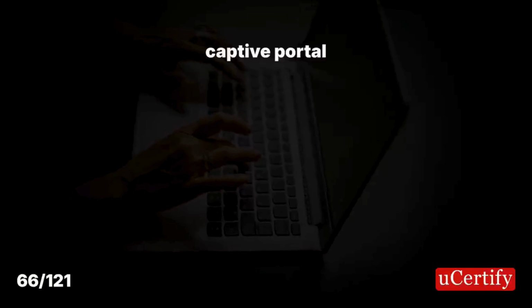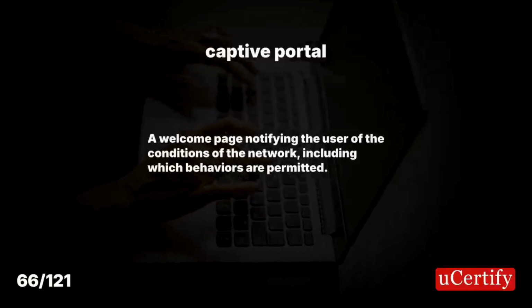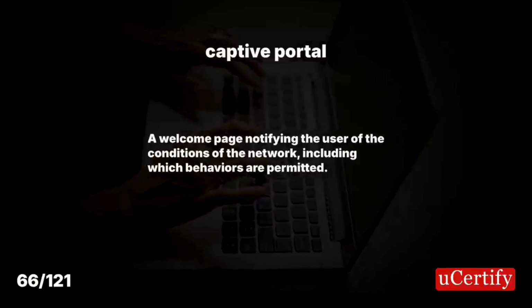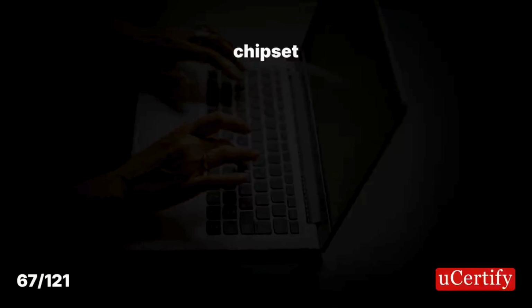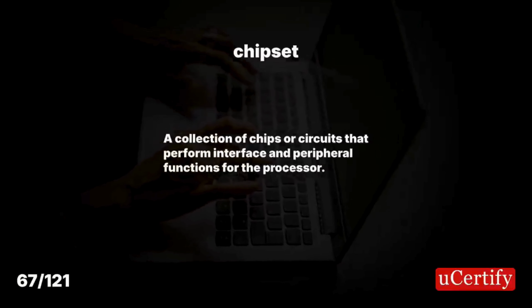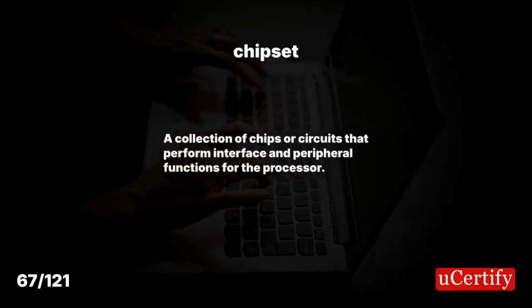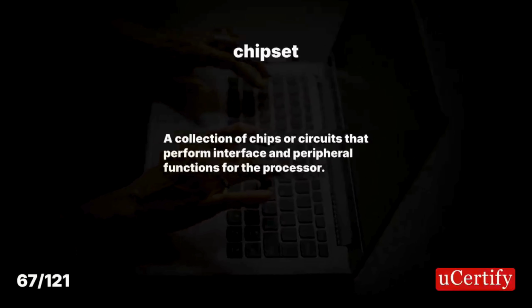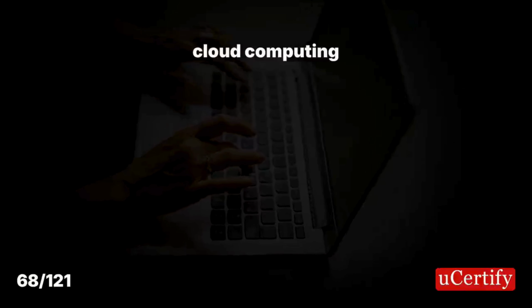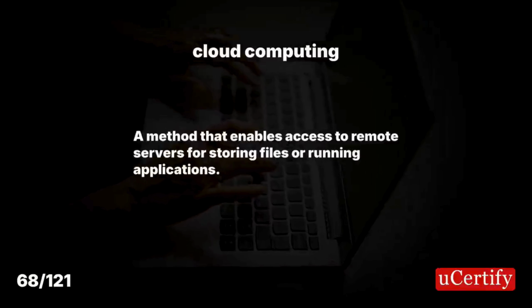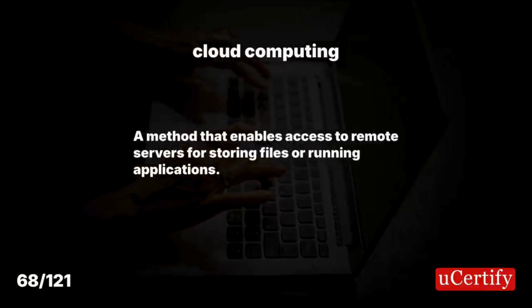Term: captive portal. Definition: a welcome page notifying the user of the conditions of the network, including which behaviors are permitted. Term: chipset. Definition: a collection of chips or circuits that perform interface and peripheral functions for the processor. Term: cloud computing. Definition: a method that enables access to remote servers for storing files or running applications.